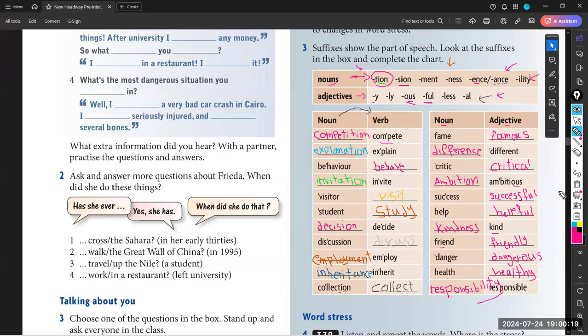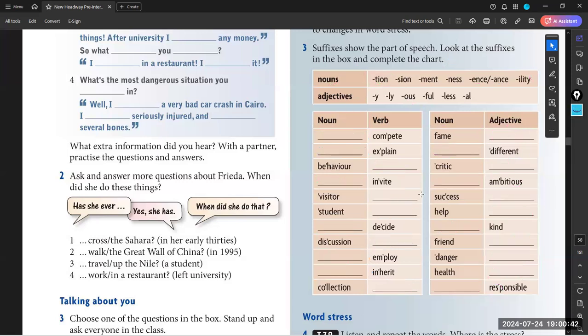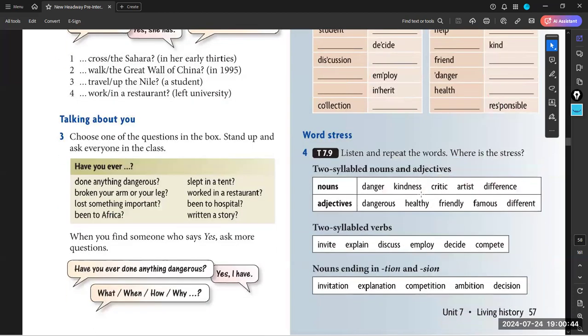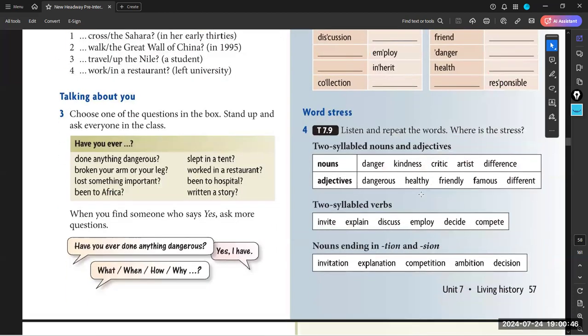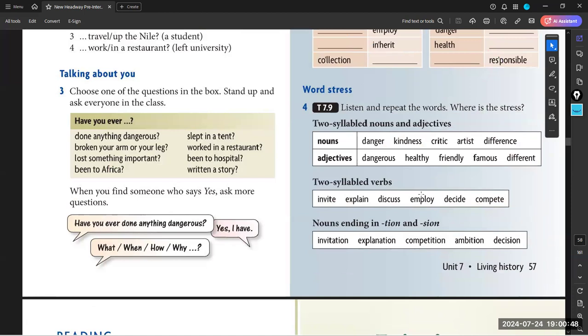So can I erase my board? Or maybe you are still writing. I'm finished. Yeah, amazing, how fast you are. Absolutely, you have to be fast in writing because in a certain time, you have to write some essays in the IELTS exam, TOEFL, for example. So you have to be as fast as you can in writing and in reading.